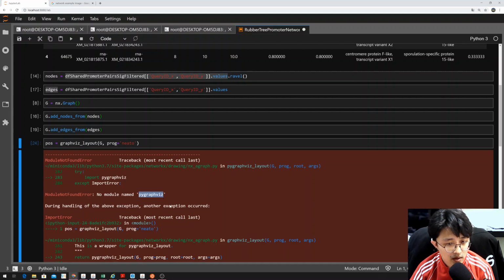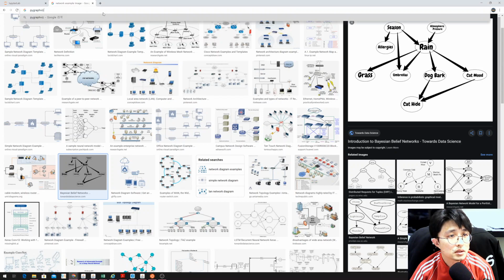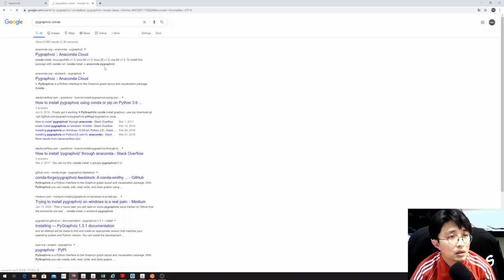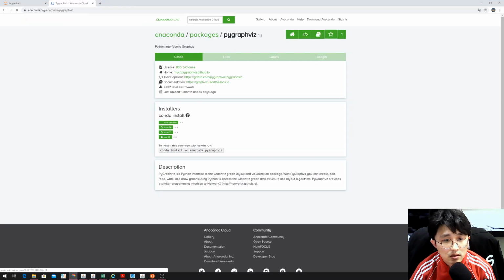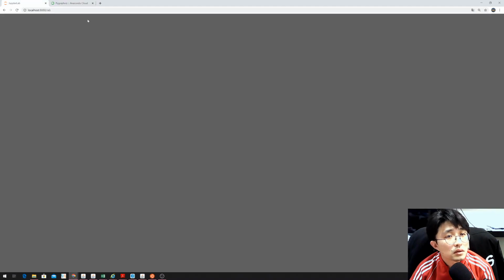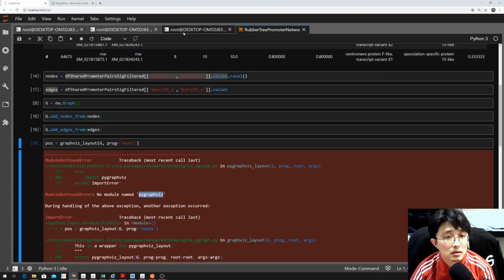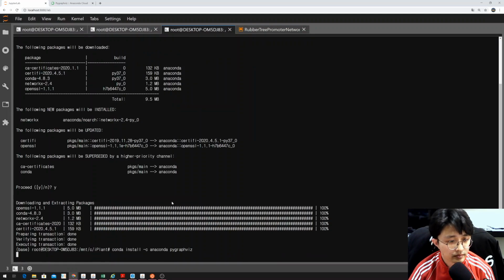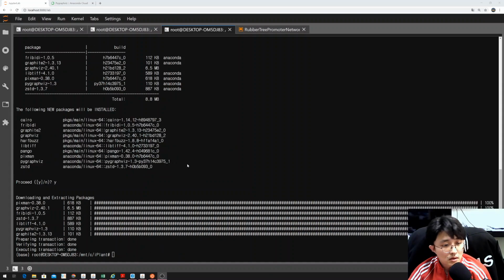No module named pygraphviz, so we need to install this pygraphviz. Conda. Okay, let's install it. So this is also installed.